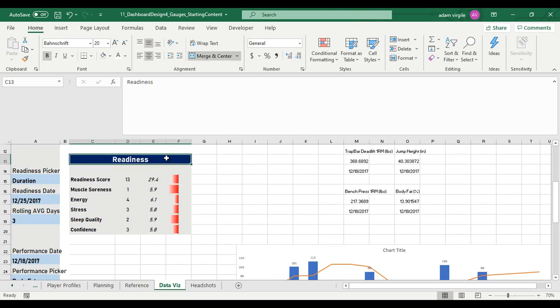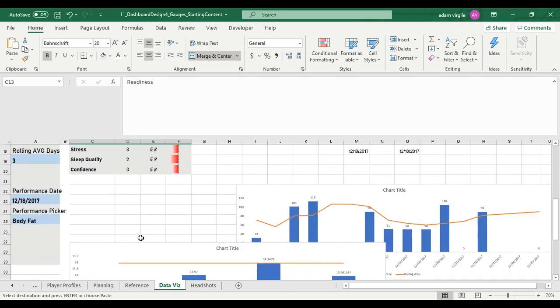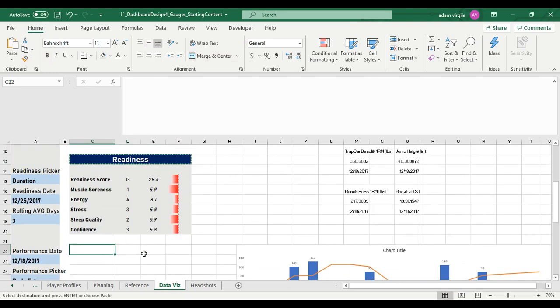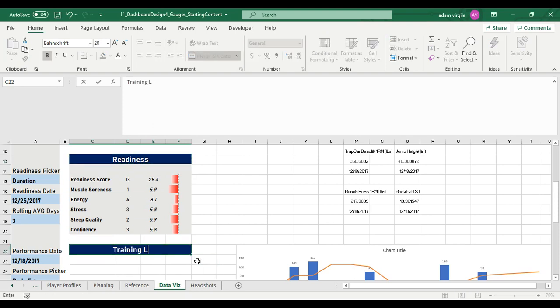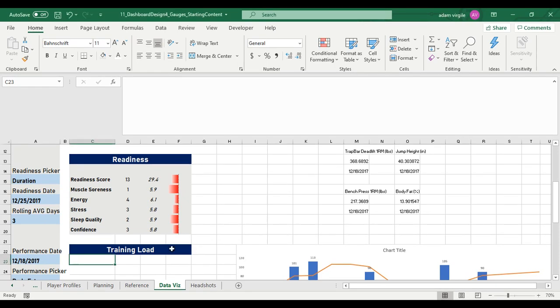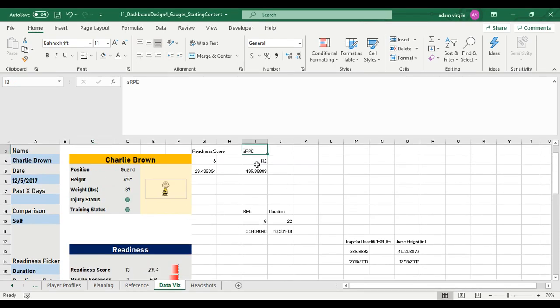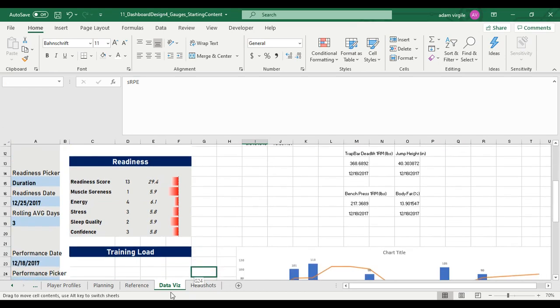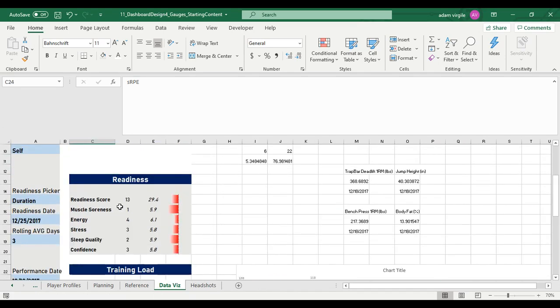We have conditional formatting there. Now, underneath that, let's do training load. I'm just going to copy what I did here, paste it. I'm going to call this training load. And now we can start organizing our training load stuff. So at SRP, and well, we already have our gauges set up, so we might not need this information up here. It's more of a placeholder. So I'm going to move this SRP. Maybe that's the first thing that we care about.